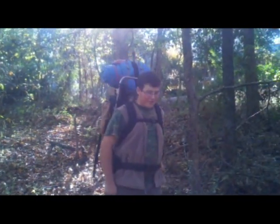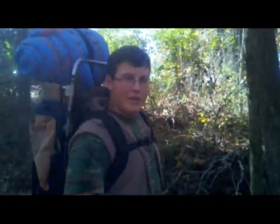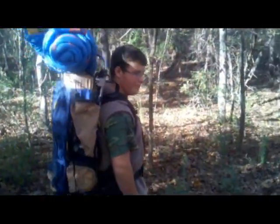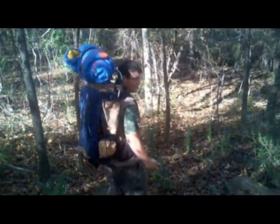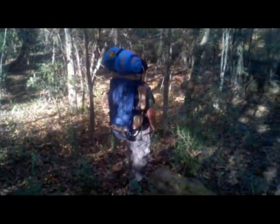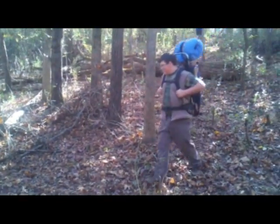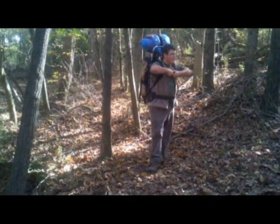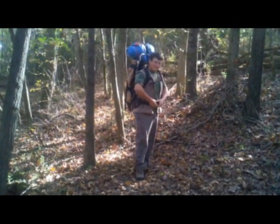One of the first steps you need to do is find a good place to set up your campsite and make sure it's clear of any rocks or anything that might mess it up. Perfect spot where you need to start setting up your tent and everything else you've got.